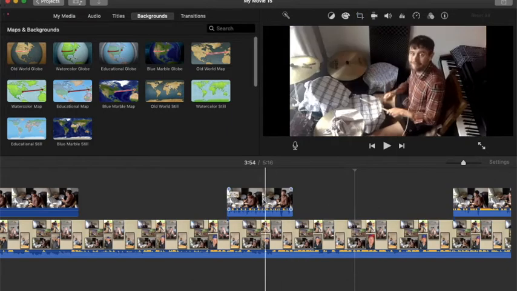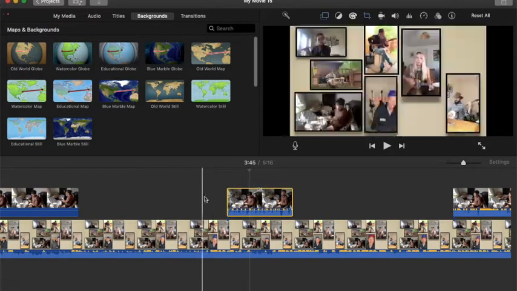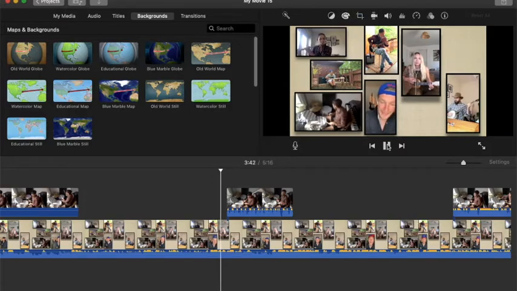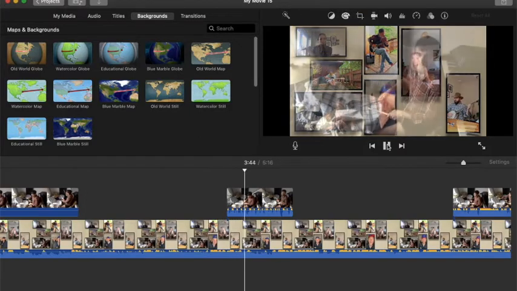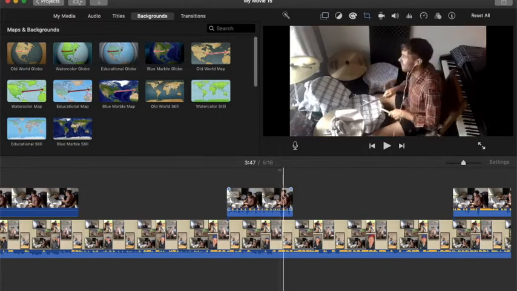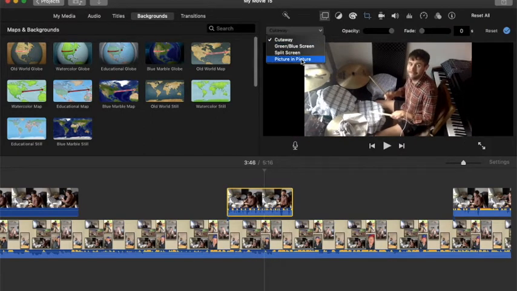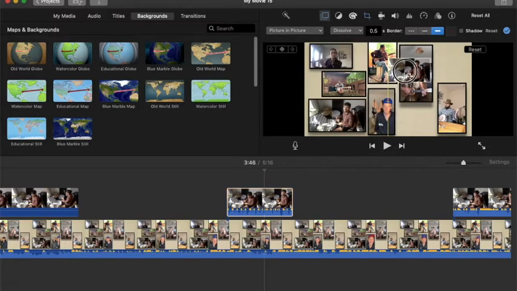And that's left this funny face bit. Now what I could do is I could just leave that full screen and then fade it in and fade it out. That will give me a fun effect, so it will be like this. Not too bad, but actually I'm going to leave it picture in picture. But I'm actually going to have him quite big.